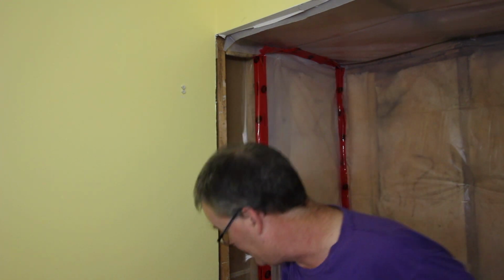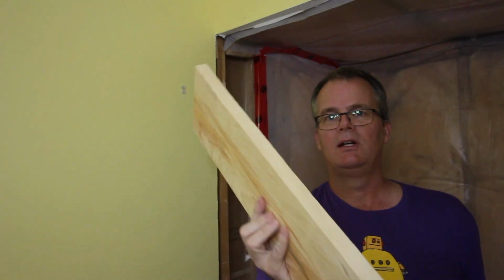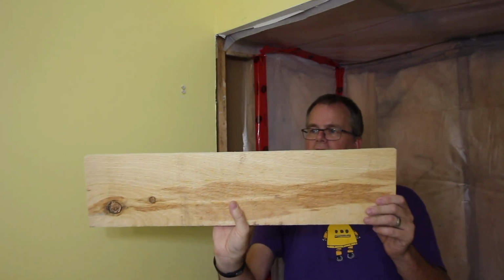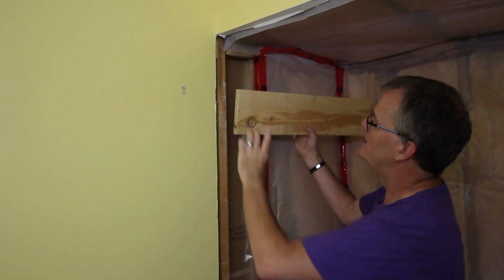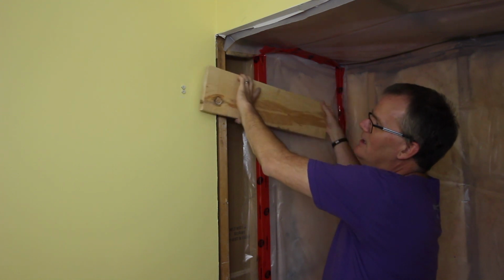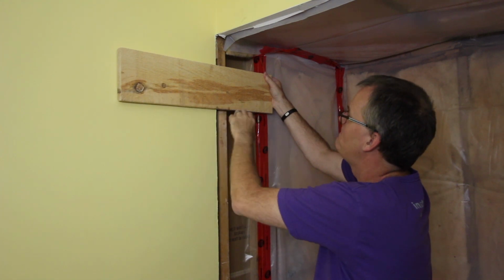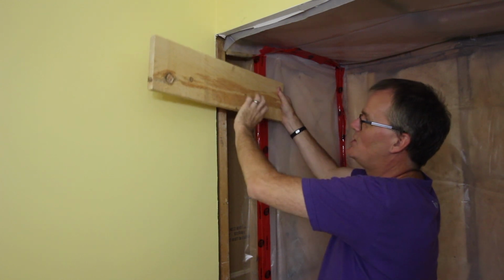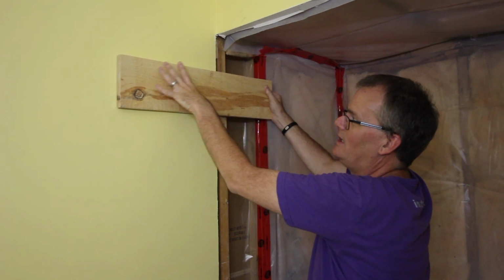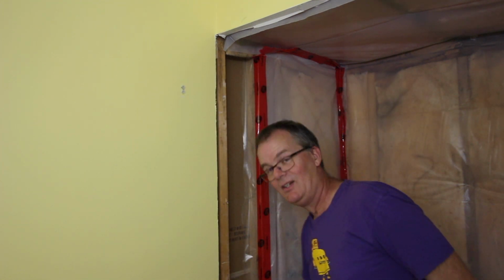So I ran down to my shop, and I looked for a 2x6, didn't have any, but I had some pine. Here's some rough pine from a little shelf project I did for my son, and it's a good 5 inches tall. If I make a notch here, I can slide this all the way. The next stud is right about here, 15 inches from this one, and it reaches all the way to this stud. So I'll be able to make a notch here, screw that there, and I don't think I have to open the drywall at all. So that's what I'm going to do.